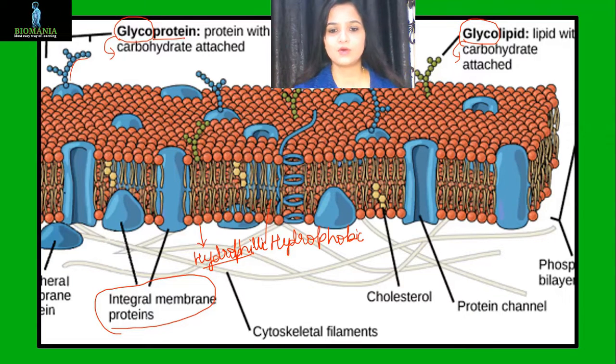These are the membrane proteins, and these filaments are cytoskeletal filaments. Okay, so I think the general structure or composition of the cell membrane is now clear to you. So let's take a look at its main important functions, and in the next video we will study the fluid mosaic model and whatever other models are present for cell membrane structure.